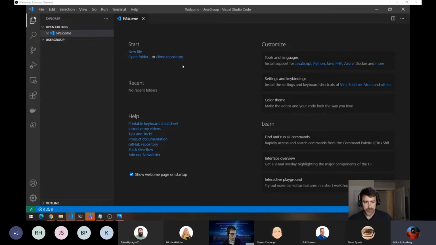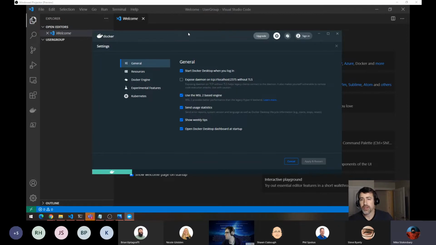So I do have Docker installed. I do have it enabled for WSL 2. And in fact, we can come in here and take a look. If I open up this guy, and I know I'm saying this guy and you can't see what this guy is, but I'm basically opening up my Docker settings, and I'll drag it over here. And you will see that I've got Docker installed, my Docker instance is running, and I am using the WSL 2 based engine.